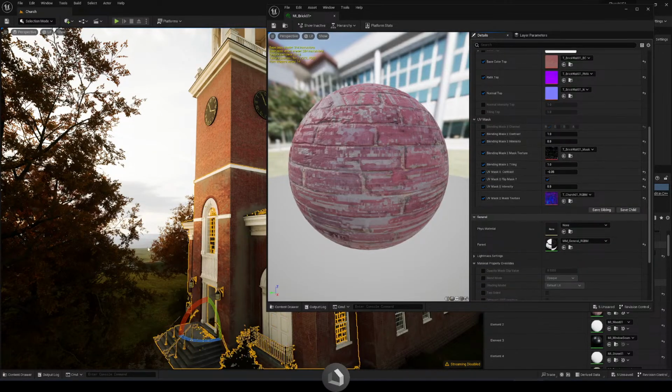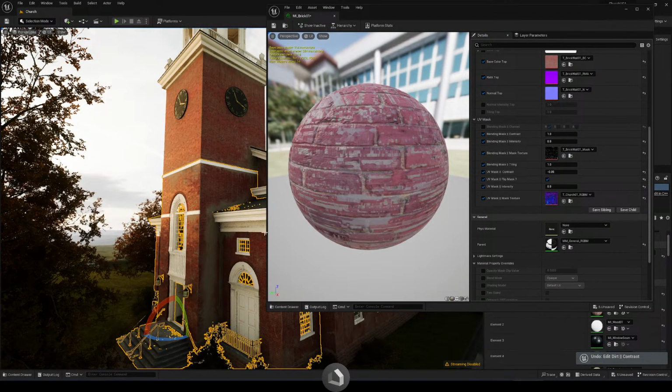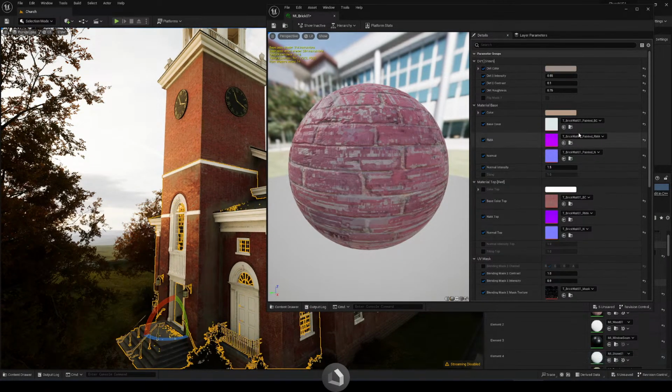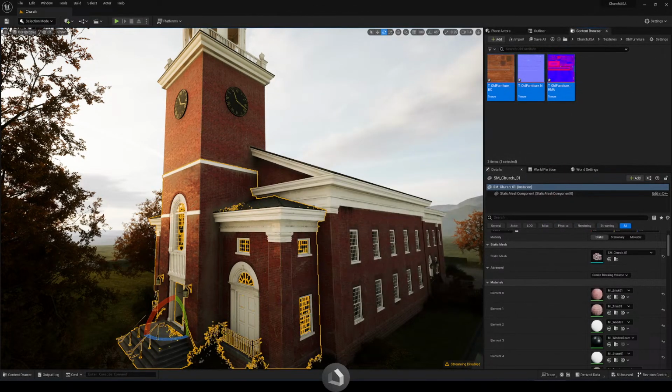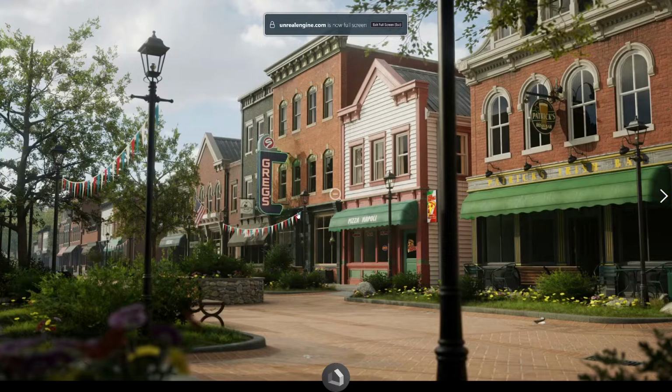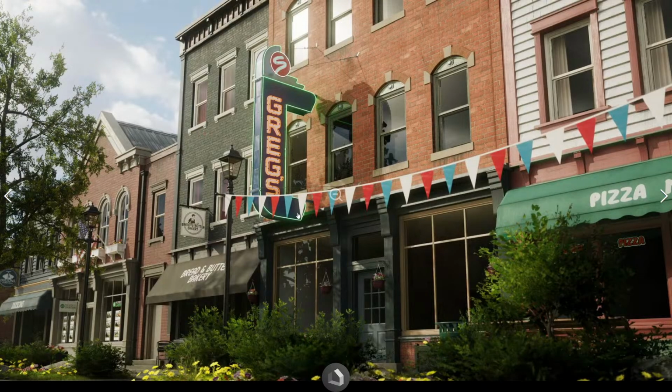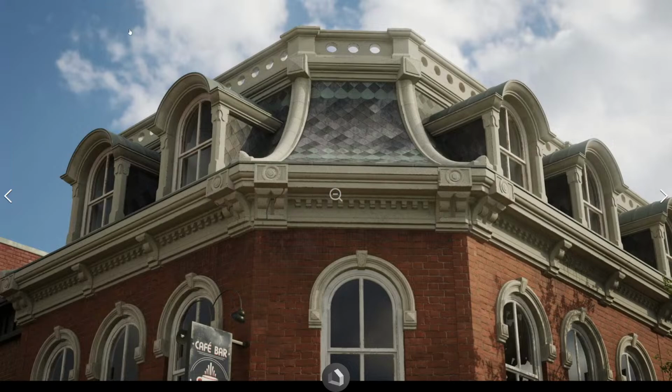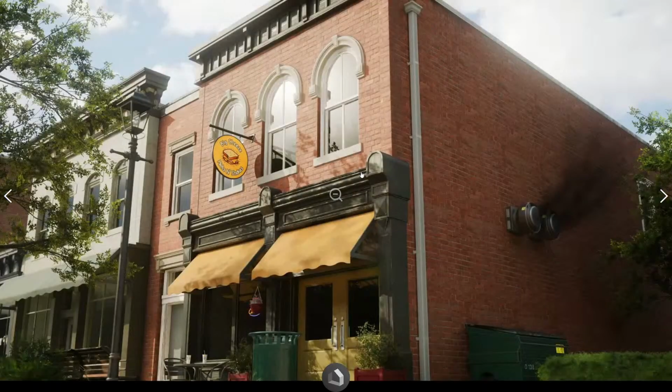But I think we only started using this shader from the Small Town Stores pack, which is this one that uses the master builder shader, with all this dirt masking. I don't know if you can see some of the edges here are all damaged and chipped, because all I'm doing is using a tileable texture across everything, and then to add detail that you couldn't get with tileable textures, we use a mask on top of that. It uses the second UV. I hope you're still following.